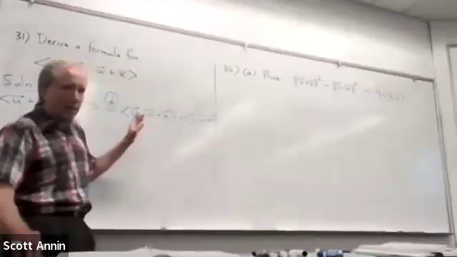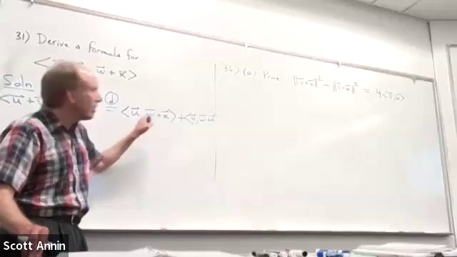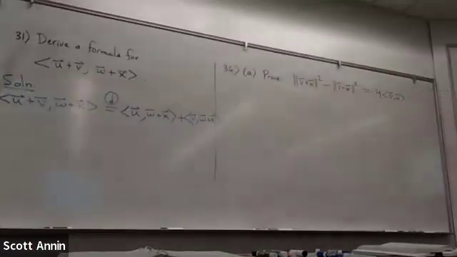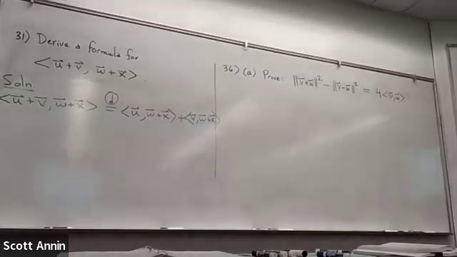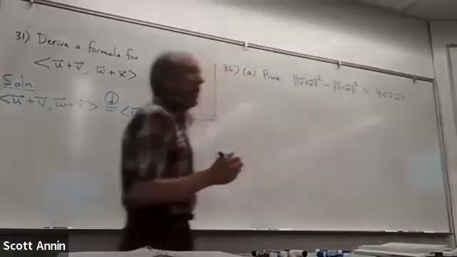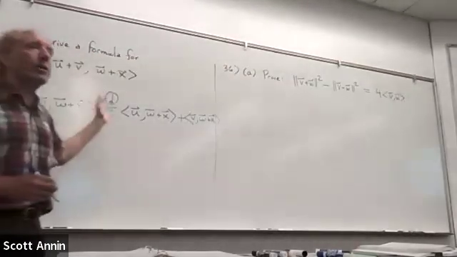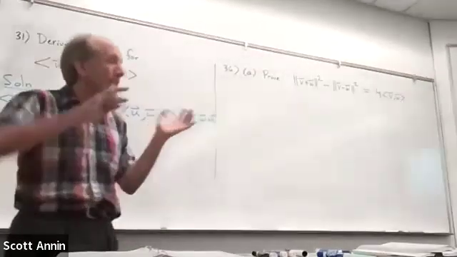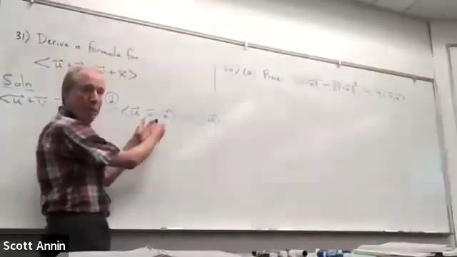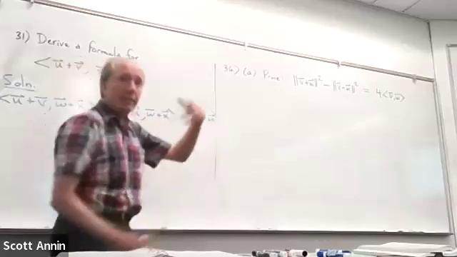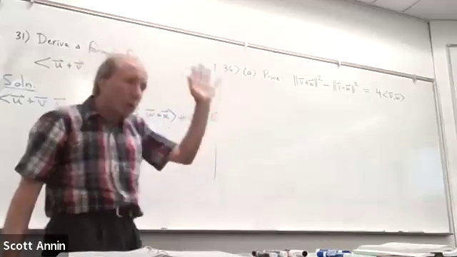Now, technically there is no axiom for splitting up the plus sign in the second slot. That's not from the original list. So there's two ways you could go from here. One way would be you could say, well, there's no axiom for it, but Dr. Annan did it in his video. And in the video that you watched last weekend, I showed as an additional property that you can also split up plus signs in the second slot. That's one way to do it.